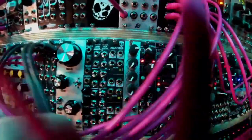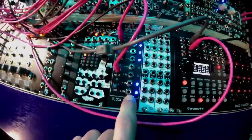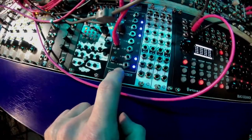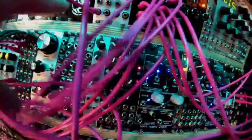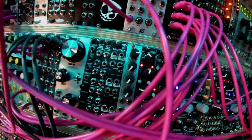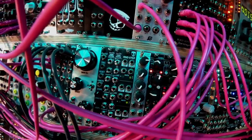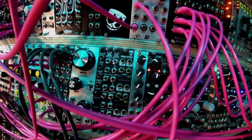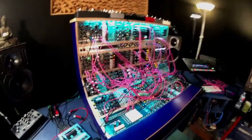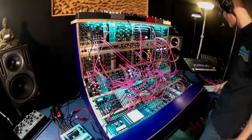So deep buried in here is the Random Step module from DivKid. And I'm going to take this divided by 128 clock and use that as the trigger source for this Random Step module. That's basically going to send a gate signal to the Random Step module and trigger it every 8 bars. Now, the benefit of the Random Step module is it allows us to bring the power of random back into the mix, kind of the same way that we were able to do over here with the Bernoulli Gate module, the Branches module from Mutable Instruments.